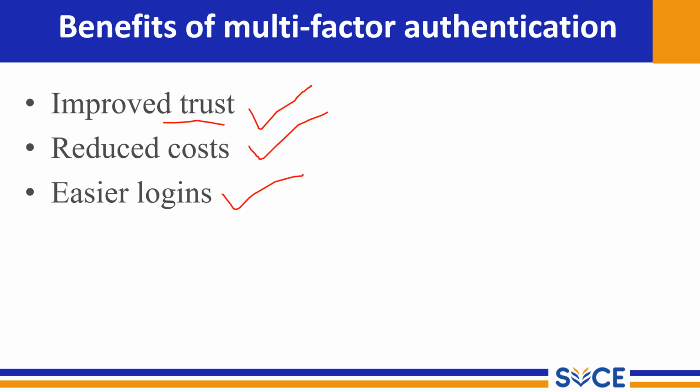And the second one is reduced cost. Here the successful defenses against attack can provide a return on investment that covers the expense of an MFA solution, for example, preventing a costly and damaging attack on network resources. Even without preventing attacks, MFA can save organizations money by allowing IT departments to deploy resources to protect other parts of the network from different threats.